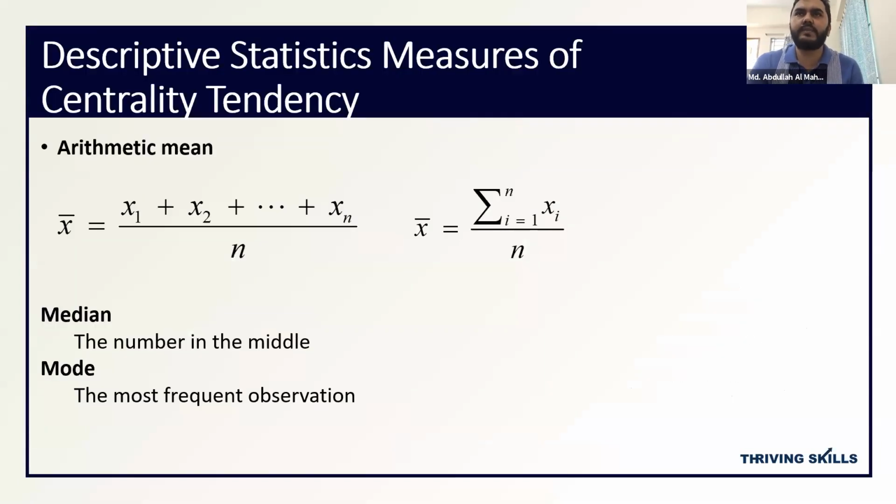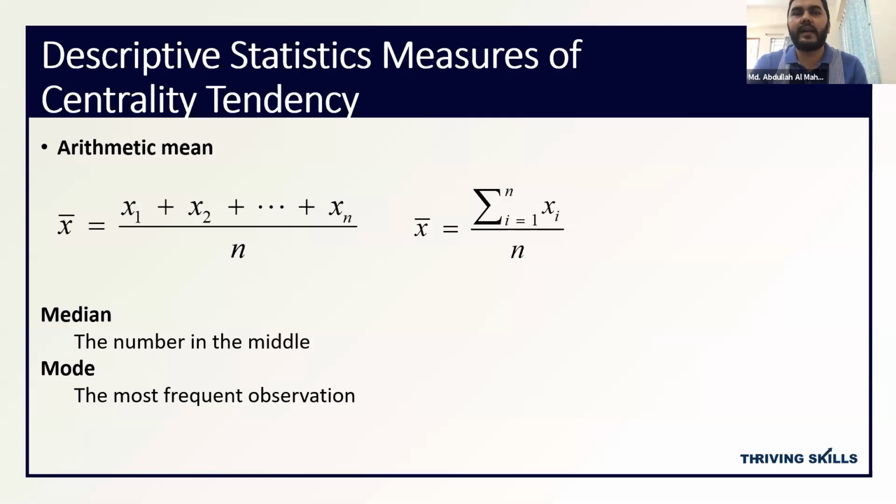Number one here is descriptive statistics, measures of central tendency. Here you can analyze the arithmetic mean. So you know how to do that. As I said, in this short session it's not possible for me to explain all these. As you are working in the research field, you definitely know about this, what the functions are. As you are collecting data, you need to know where you can apply the analytics, or what kind of analytics you can apply for what kind of data. So it's very important for your data analytics.